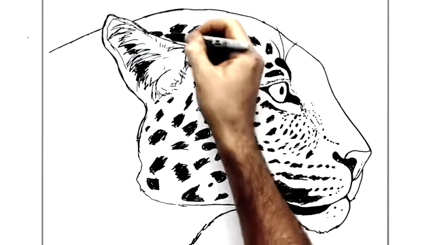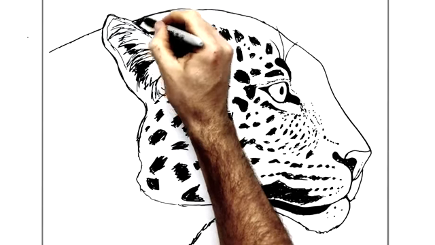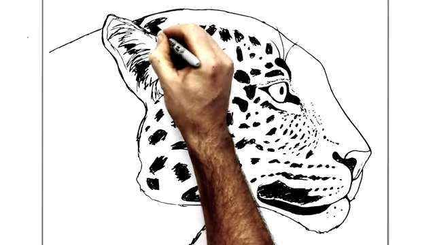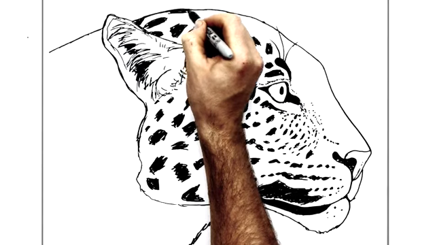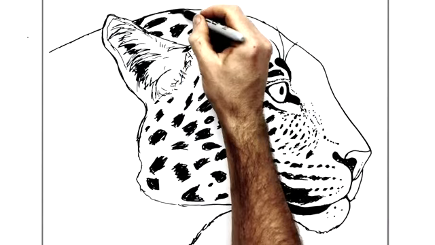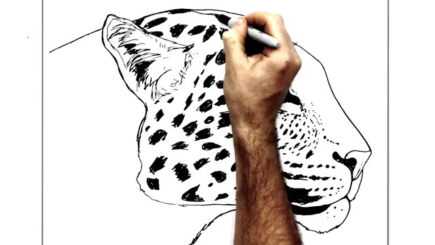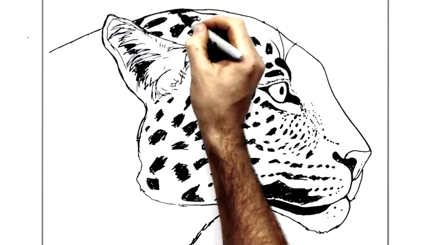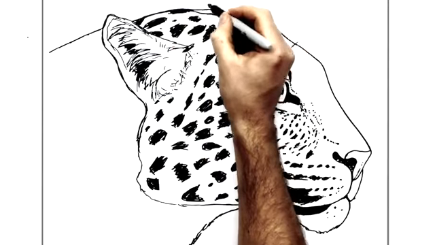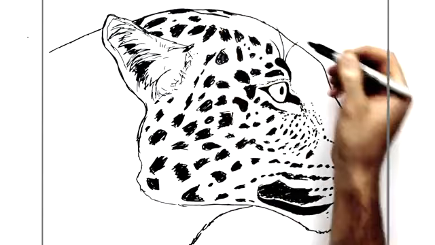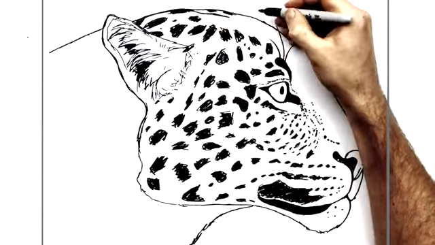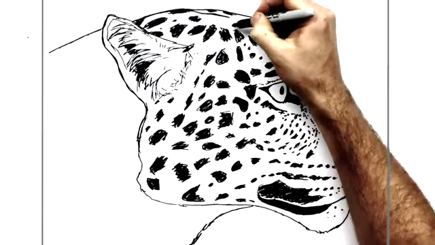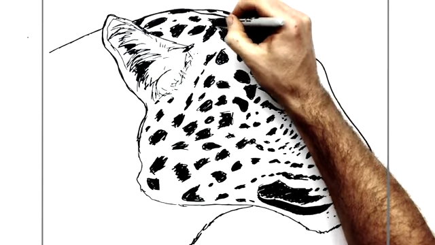Like so. And we keep going. Keep going. Adding and adding and adding. More and more and more. Kind of a line for the top of his skull here. Like that. There's some dots in around that as well. So as we come towards the forehead here, they get smaller as well. So they're going to get gradually smaller as we go.